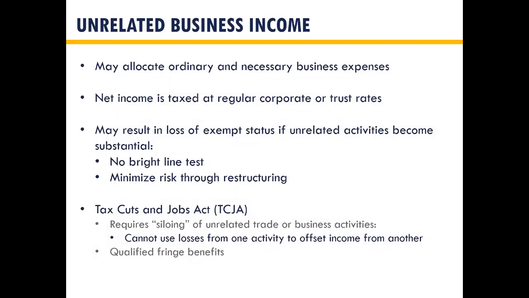This goes back to a couple other code sections that we would see apply to for-profit entities. So section 274 that disallows deductions, and section 132(f) that defines a qualified transportation fringe. And I think many of us have seen the qualified fringe benefits come up as an issue, and it really is an issue for the organizations that are operating in larger cities that are paying in some form for their employees to park. And I think a lot of people are hopeful that eventually this may be repealed, but unfortunately there just has not been much movement on this issue. And I know the folks in Congress right now are a little bit distracted by other matters, so this just hasn't come to the forefront.